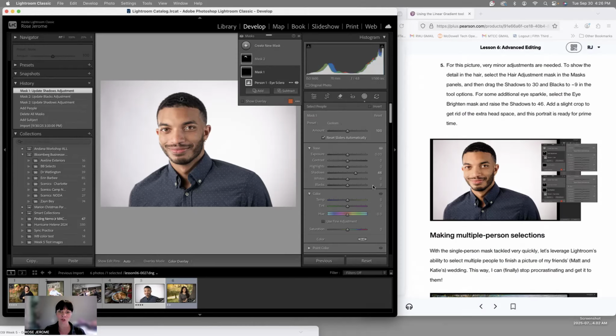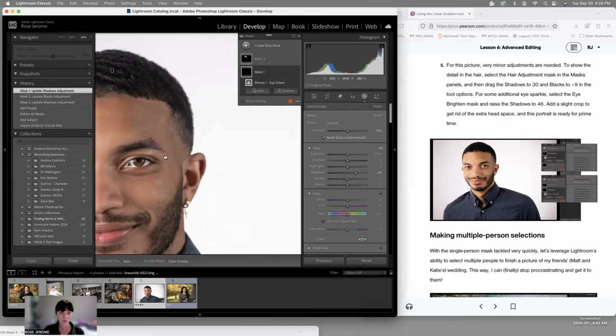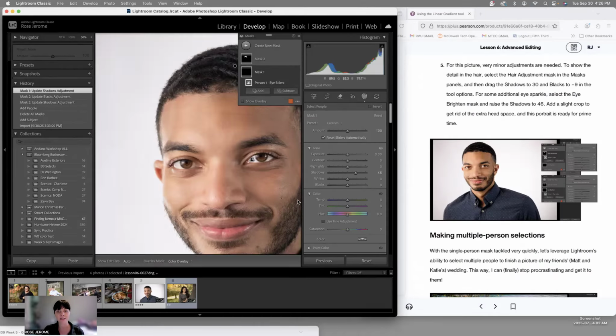Another thing you can do to eyes, like he just brought the shadows down, but another thing you could do, I'm going to zoom into the eyes here so you can see this. A lot of times we have bloodshot eyes. So one thing you can do, so I'm going to make sure I'm still on the eye mask, is you can desaturate. So as I bring the saturation down, oh, I chose hue instead of saturate.